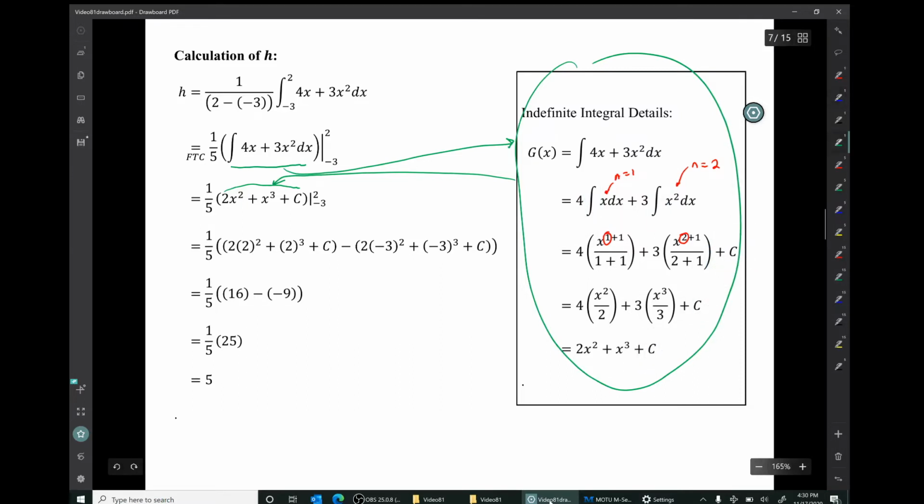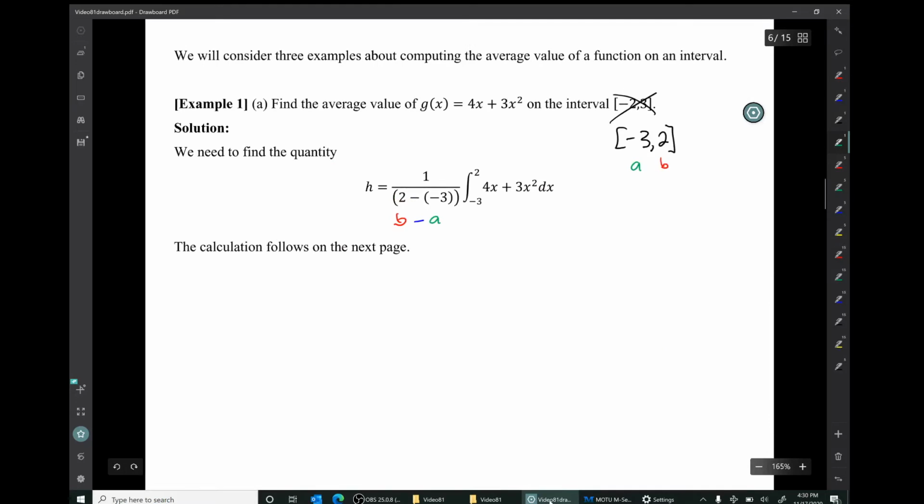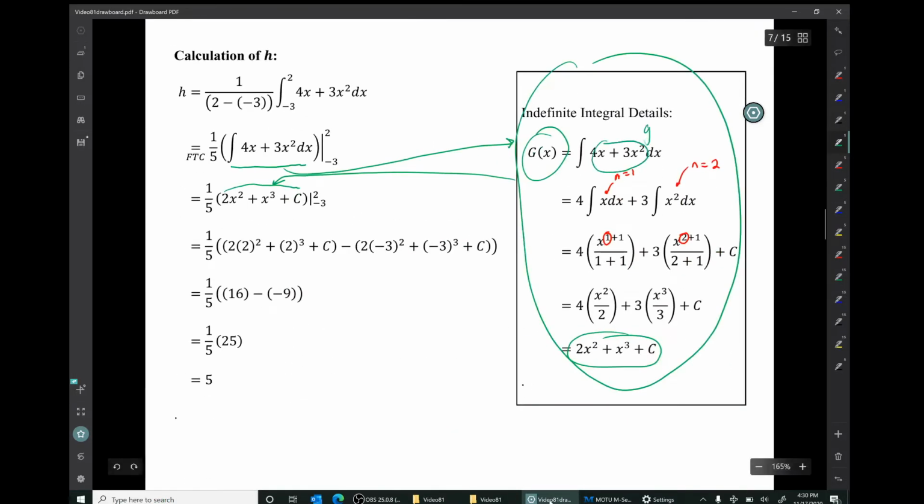Also notice that that whole expression with the constant of integration is the indefinite integral. It's the general antiderivative. It's the function form. And I denote it capital G of x because the original function was denoted little g of x. So we integrated little g of x, and when we integrate little g of x, I denoted the result capital G of x, following the convention that I have been using off and on through chapter 5. So this function form is what goes in those parentheses.